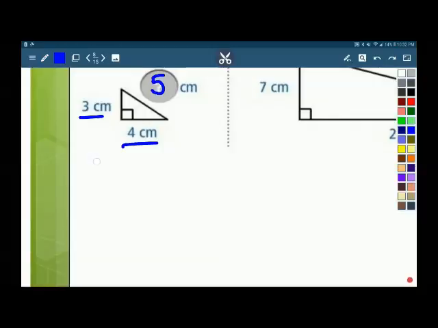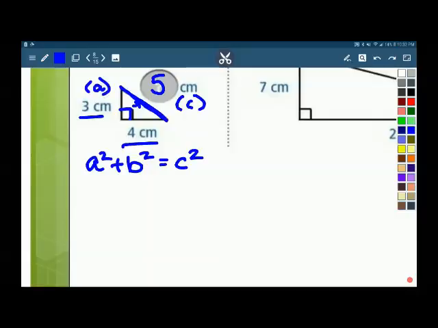So let's write out the Pythagorean theorem just like we have been, a squared plus b squared equals c squared. And remember that the hypotenuse is where the right angle points to, the longest side. So the hypotenuse is right here. That's going to be your C value. Okay, this is going to be A, and this is going to be B. Or you can switch A and B. The C is the only one that actually needs to be the longest side.